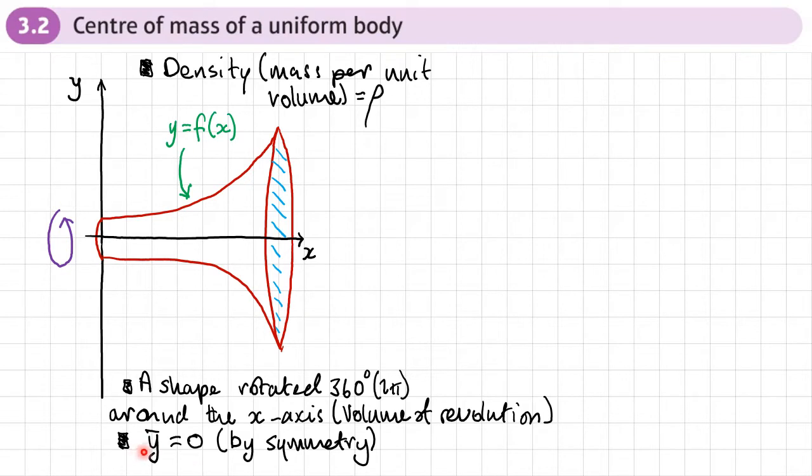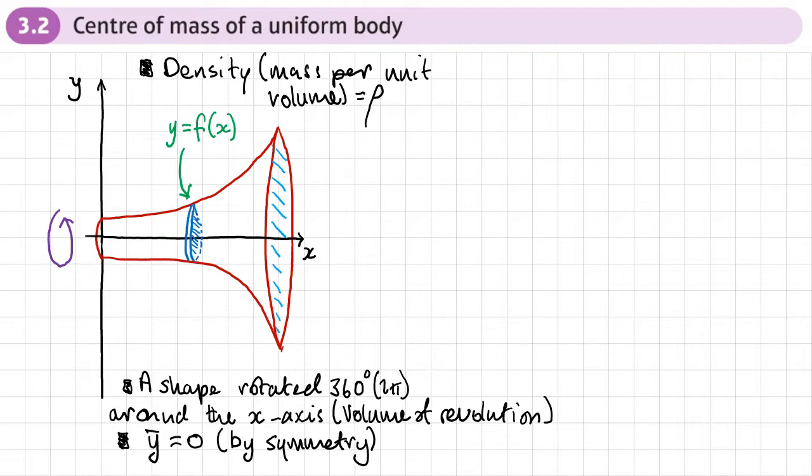Now, since we can use symmetry to find the center of mass in the y direction, it does mean that if I had a sphere centered on the origin, the center of mass of the sphere is going to be at the very center of the sphere. And imagine that I had some sort of cylinder where the center part of the cylinder was here, a line rotated 360 degrees around the axis. Actually, I might just draw that in and then take it out afterwards. So imagine this is some sort of cylinder. Then the center of mass is going to be at the center of the cylinder here.